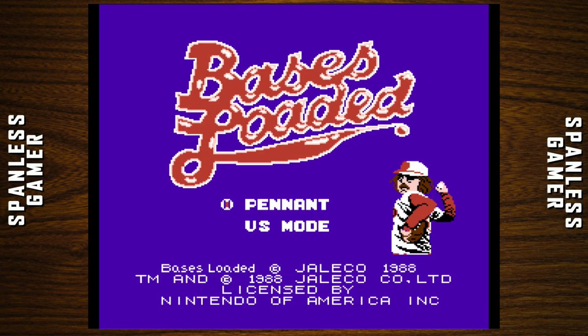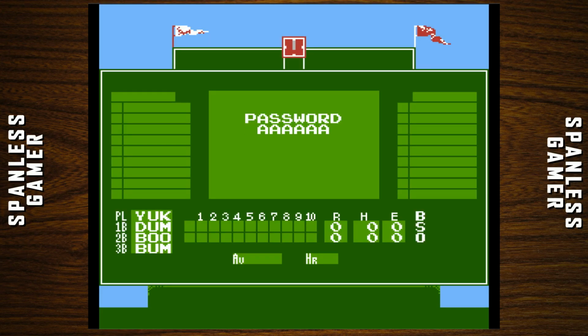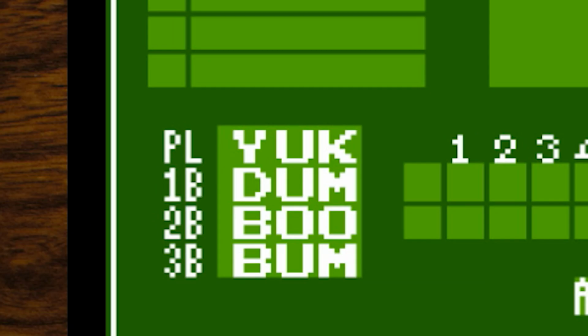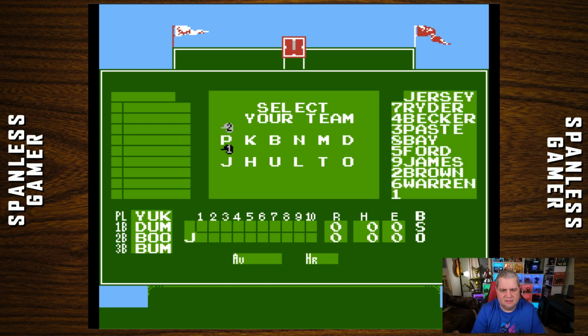So this is Bases Loaded. All right, we got a pitcher who obviously has a black eye. Not sure what the story behind that is. I don't have a password. Do I need a password? Select your team. Hey, there's those ump names. Yuck, Dumb, Boo, and Bum. Let's be... they're all the same to me, so... we'll be Jay, I guess.